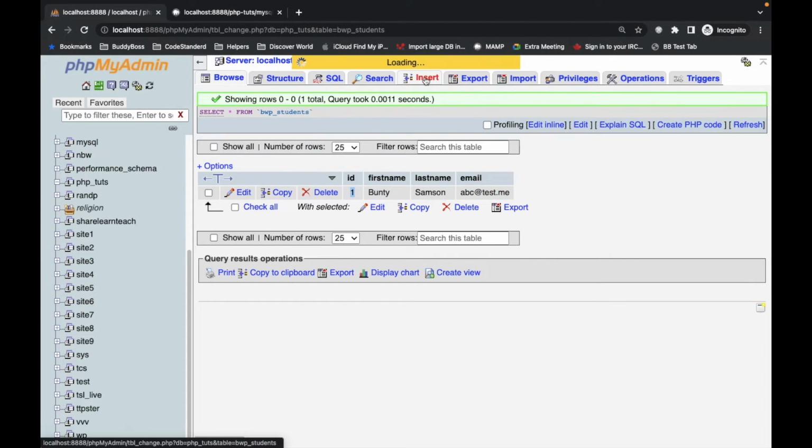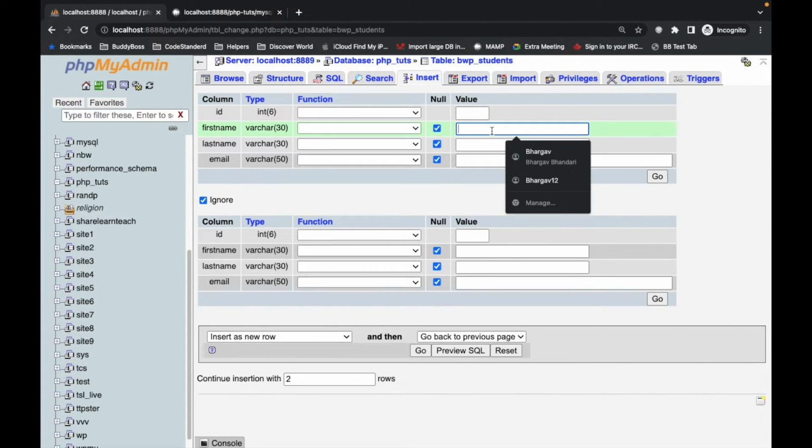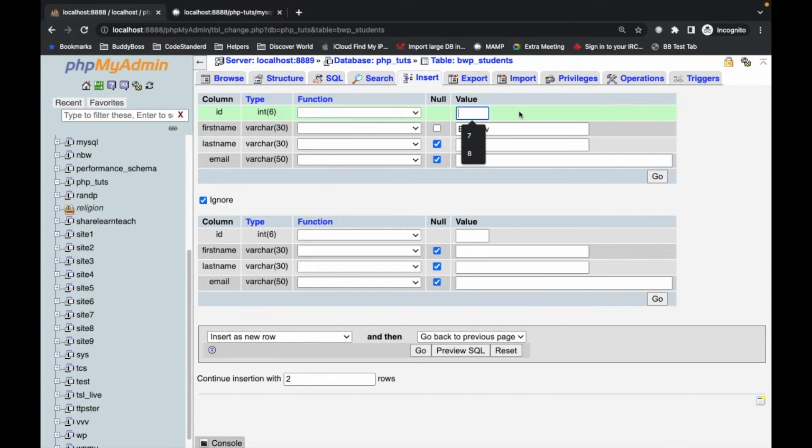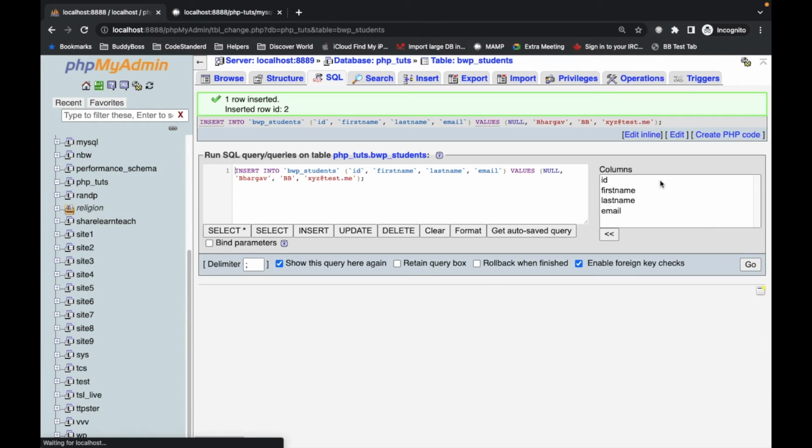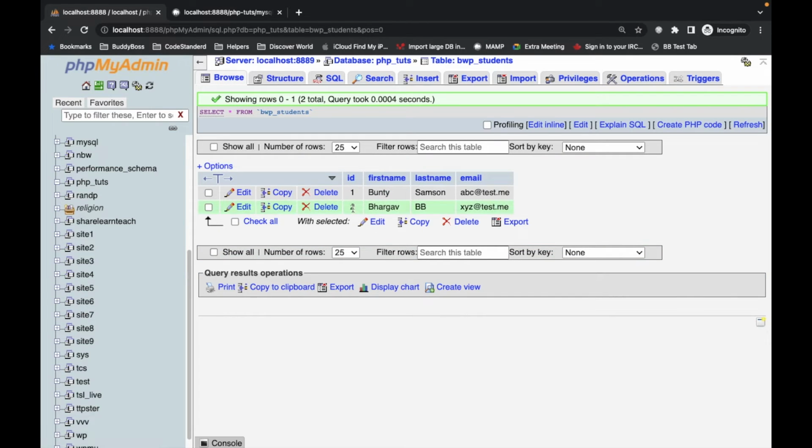Now let's try to insert again, and again we don't add an ID over here. So it takes 2, that means it is auto increment and it is a primary key, so it won't be duplicate.